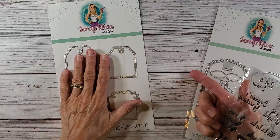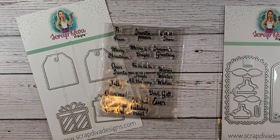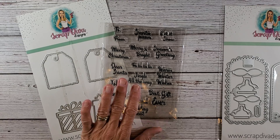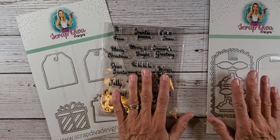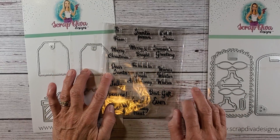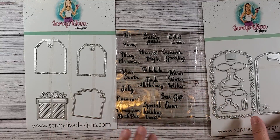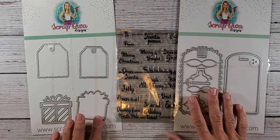In this kit here, I don't know if the kits have names — I probably should have checked before I started to tear this apart. She does have a Christmas tag bundle, pre-order only for $19.99. And you get these tags here — a 13-piece metal cutting die set that creates two different tags. Includes snowflakes and mini bows. It looks like you might get both of these.